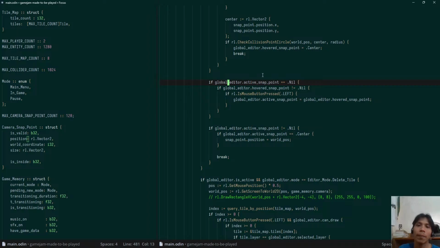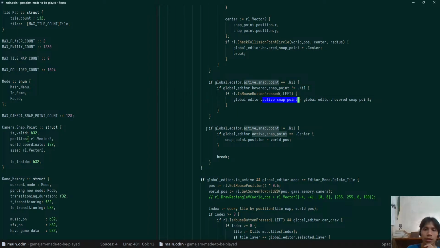Like this, I will check if we didn't have a snap point yet, and we hover something and we press the left button. The active one is going to be the hover snap point. So in the next frame we are not getting this if, because right now we have an active one.